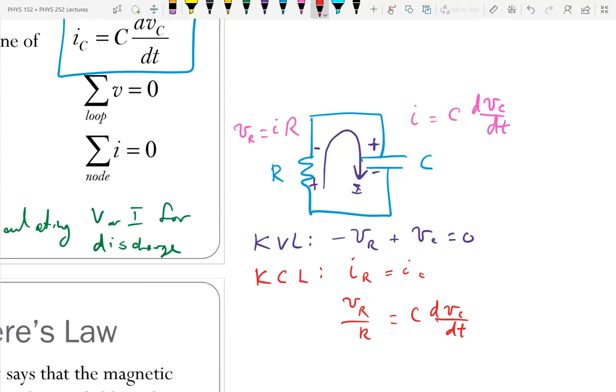So I have either of those equations I can make. What should I do to try to solve this to find what the voltage and or current are going to do as a function of time? Okay, put the variables in. Can you be more specific on how I'm going to do this? Divide by C. No. Oh, okay. Did you mean separate variables? Okay, I misunderstood that. You may have even said those words, and I just misheard.